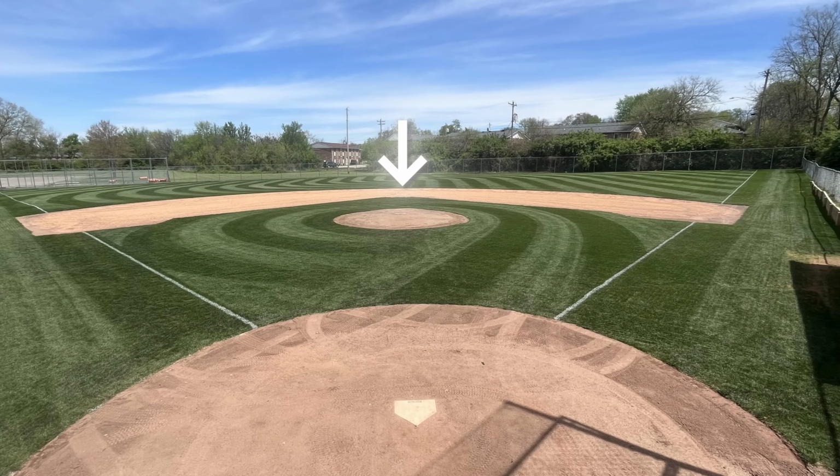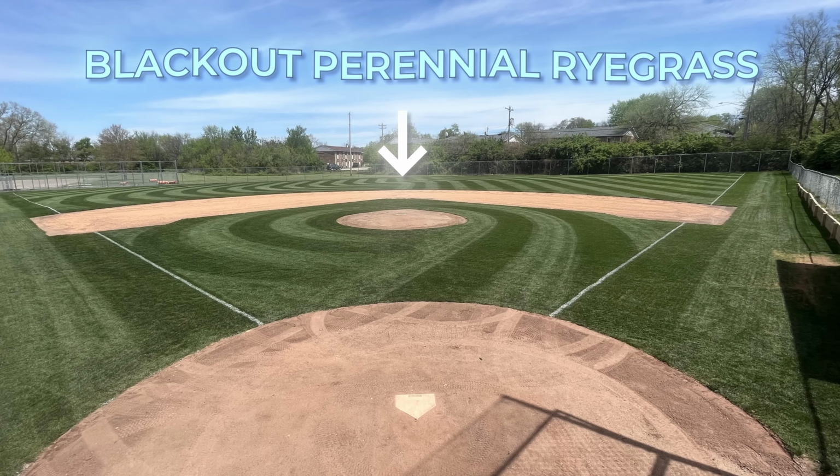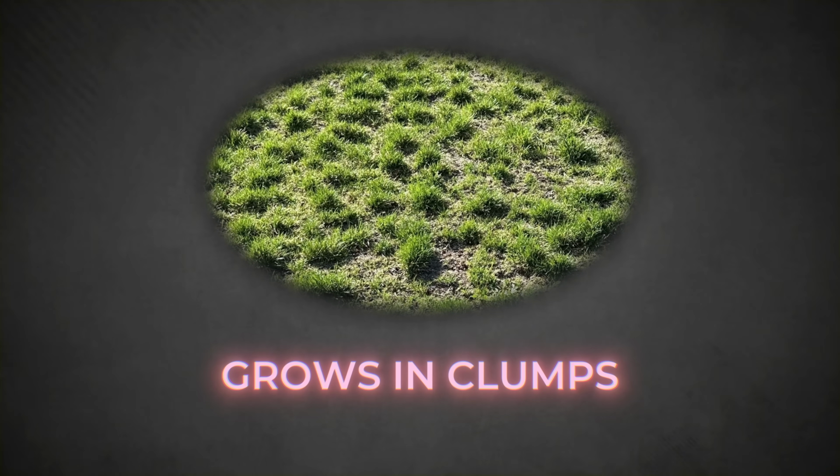So if you want your lawn to pop, adding this type of grass is a sure way to do that. Now, the other major con to perennial ryegrass, other than its finicky temp conditions, is that it grows in clumps like turf type tall fescue. It does not spread, so that makes reseeding or overseeding a must when it dies off.